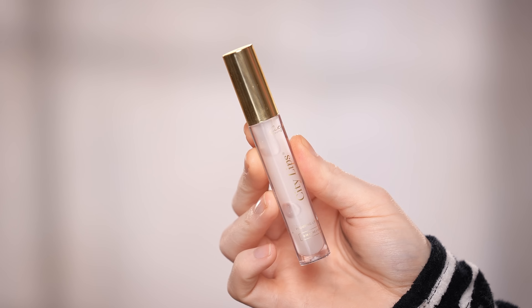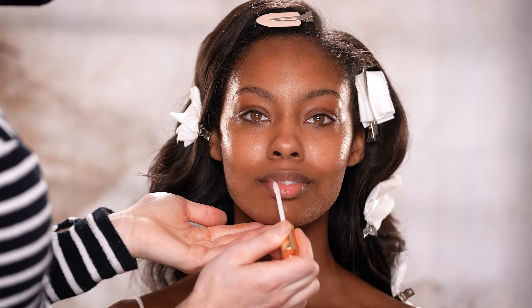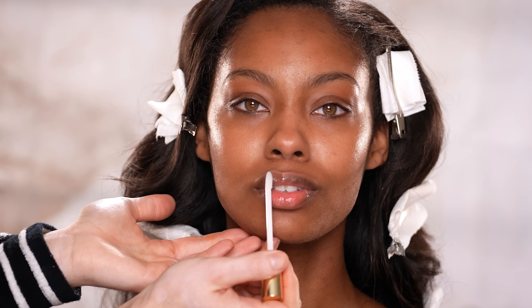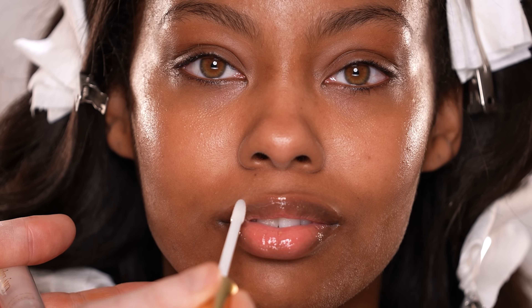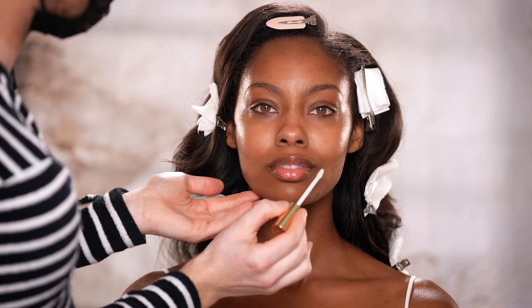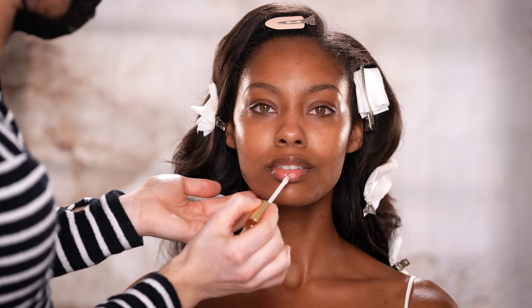I'm using the City Lips Plumping Lip Gloss by City Beauty to prep her lips — this has got to be the most used product of theirs that I have. This is the clear one. I'm trying to include all of my favorites from City Beauty while they have their sale going on, starting November 14th through November 21st. For the next week, you get 40% off with code SPENCER on their site. I'll include all the details down below. And if you're watching this after the sale dates, the code will still work for 15% off, so you can still take advantage of the discount.